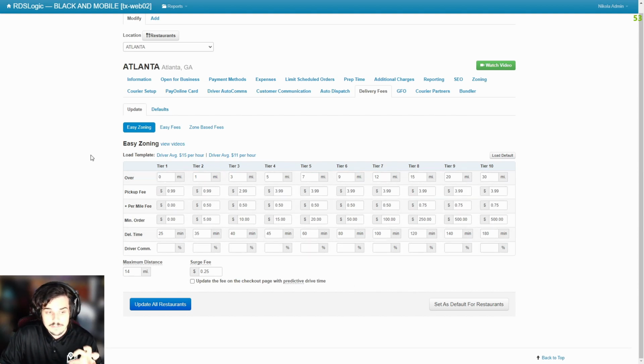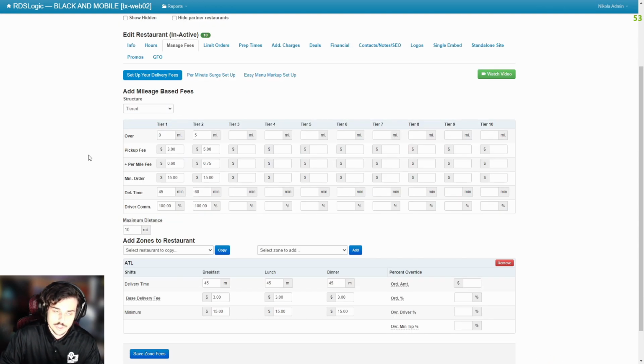So now, once we have this in place, all we have to do is switch over to the restaurant, and now, as you can see, the structure is set as tiered, and we can change any of the values we want. And then what it does, it overrides anything that's under the locational level.